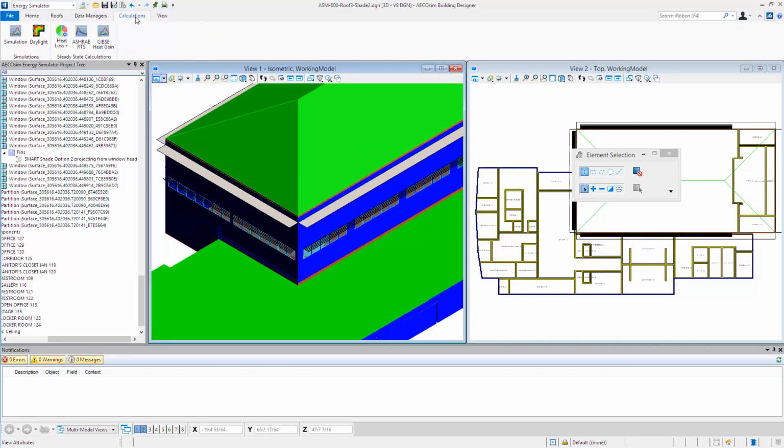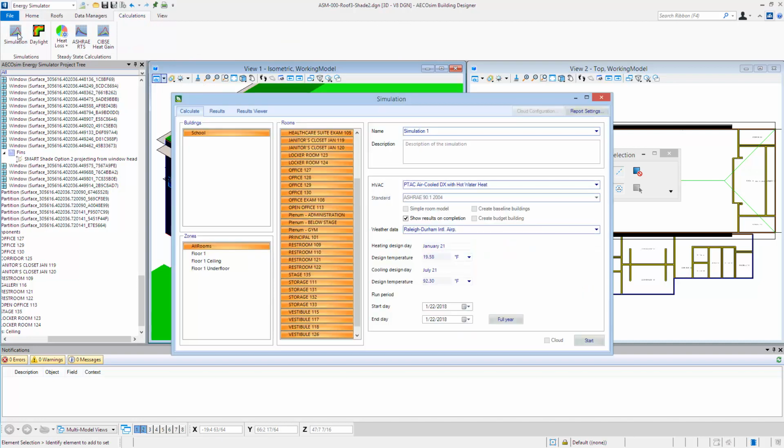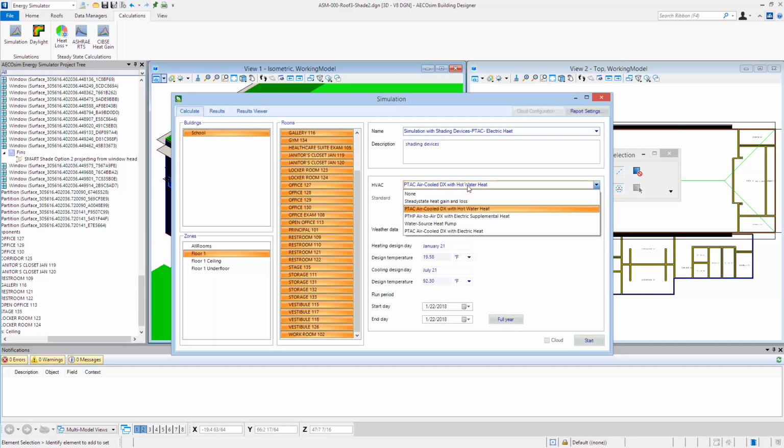Now I can go to the Calculations tab, select the simulation, and run another simulation. So I'll call this simulation with shading devices. Putting in my HVAC system again, make sure I select that heat system, and we'll select full year and start the simulation.